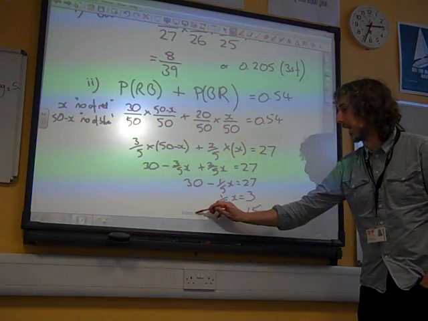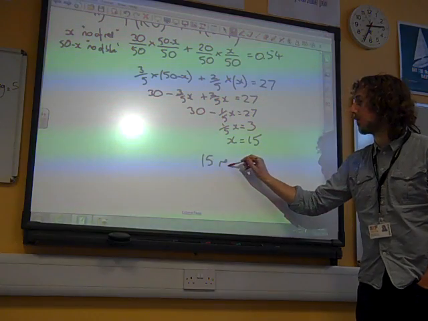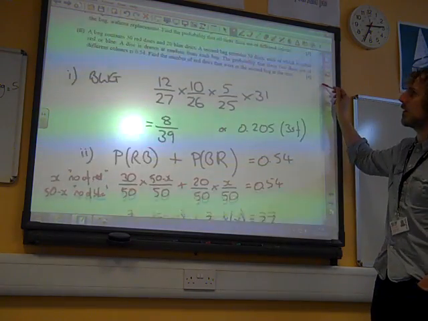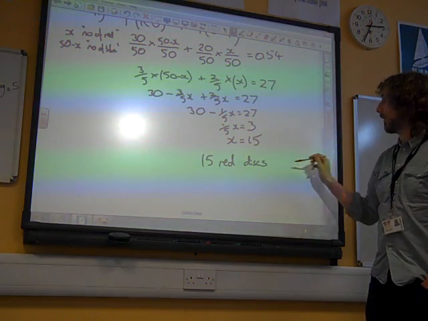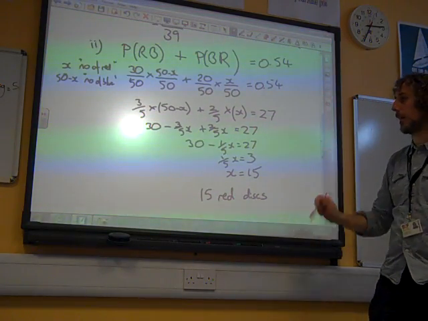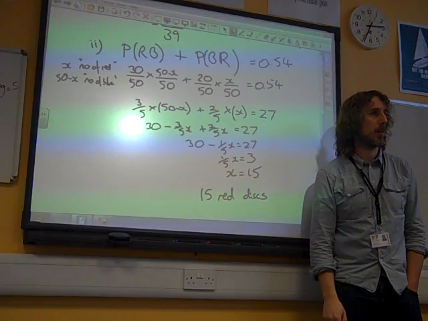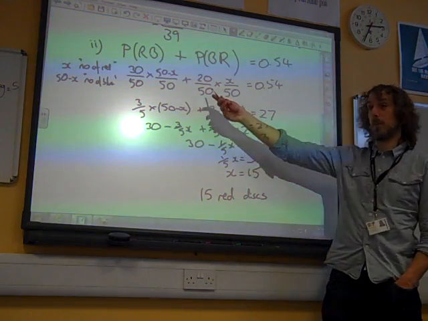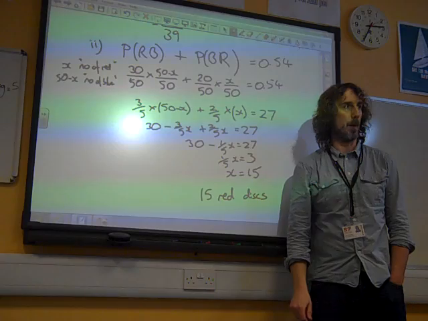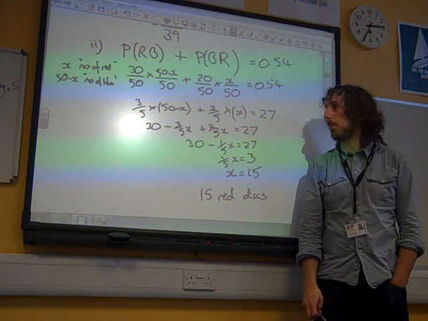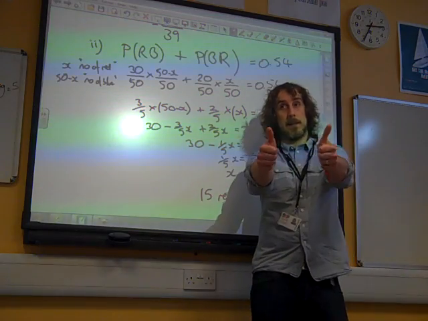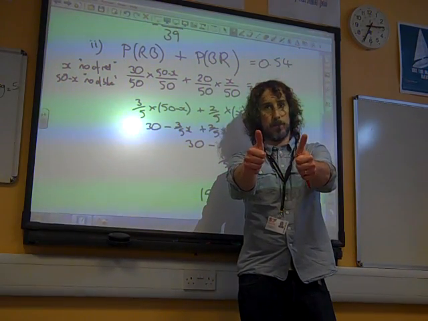And I hope to put that back into context. That is 15 red discs in the bag. And there we go. That would be the way to solve that. The method is fair enough. We argued a little bit about how to deal with a fraction over 50, but I think we're happy with everything else. There we go. Right. Maths and maths stuff called maths.